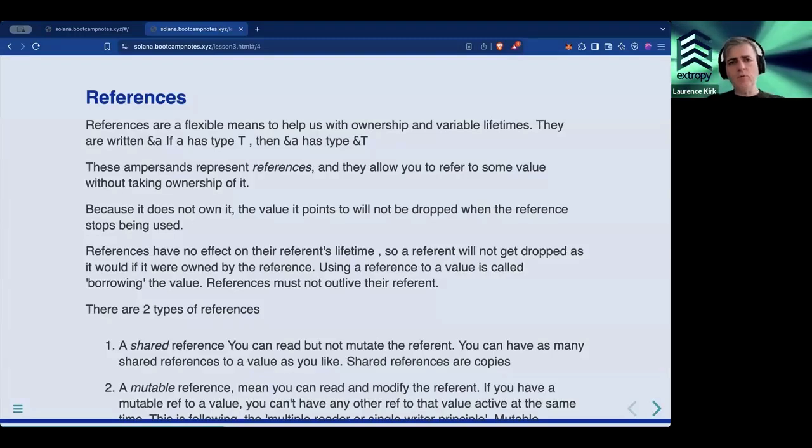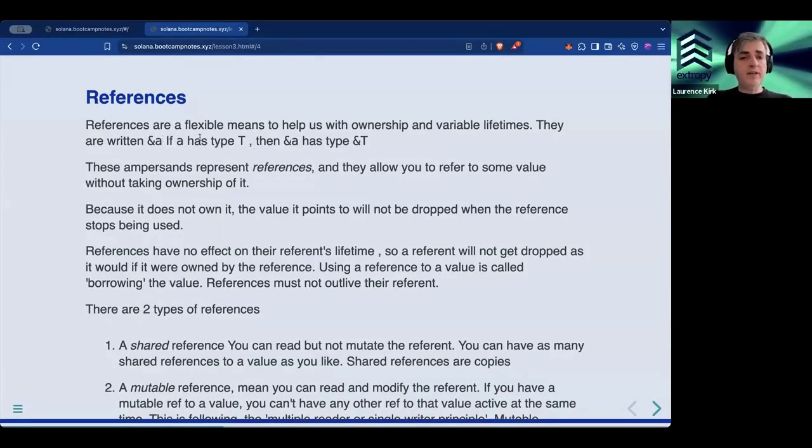What they allow us to do is to interact with objects, but without taking ownership of that object. The syntax for a reference uses the ampersand. We can create a normal variable a, but if we want to create a reference, we put an ampersand in front of it.